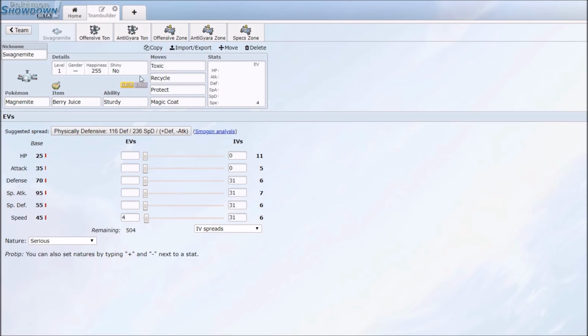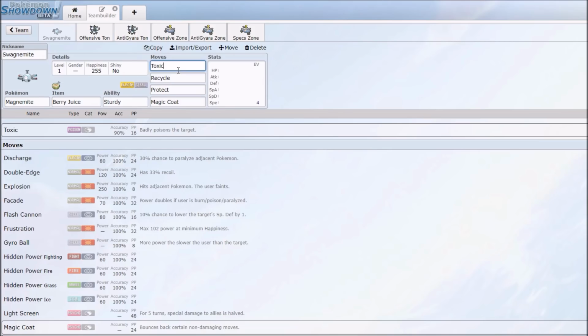So first off, it's Magnemite, okay? Magnemite is pretty self-explanatory. It's level 1, it's Sturdy, it's got Berry Juice. It regens all of its health when it gets knocked too low. So you start off with a Toxic, and you get knocked back to full health, and you use Recycle to restore your Berry Juice and survive indefinitely as your opponent slowly dies to Toxic.